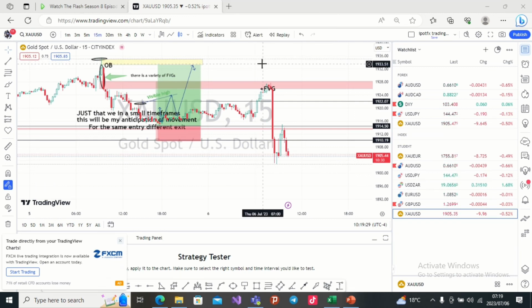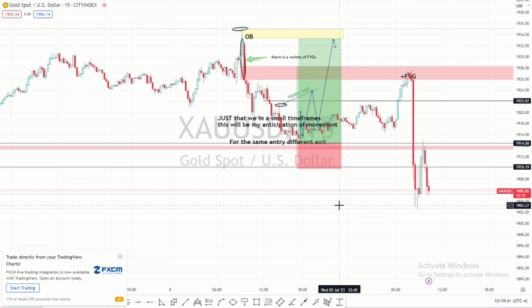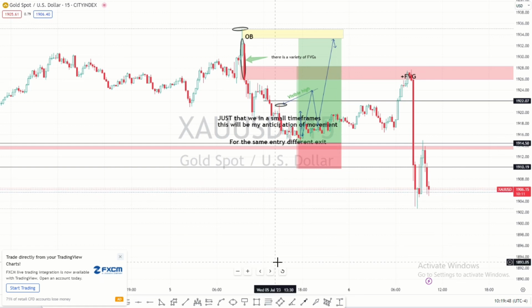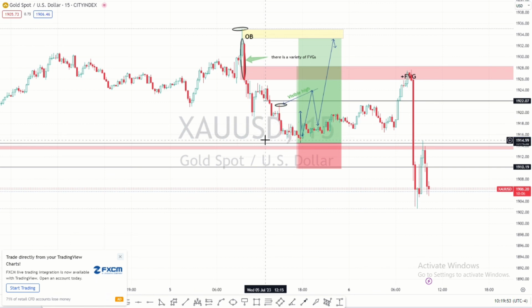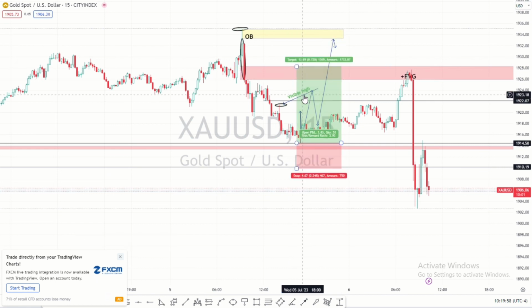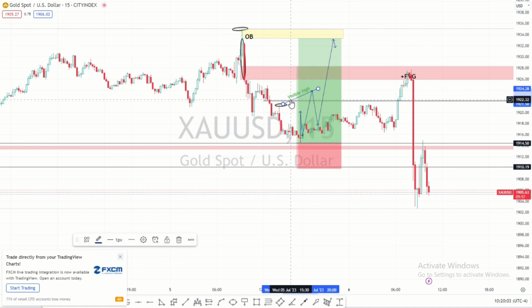Now let's look at gold, right? What will I do firstly? I'll just take a screenshot of this. Perfect. So now let's look at how gold actually did. Sorry about that, I wanted to remove this.